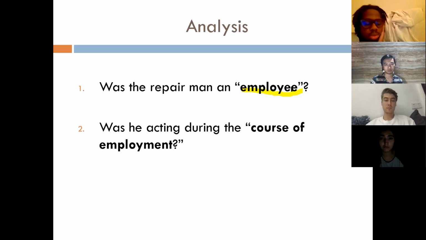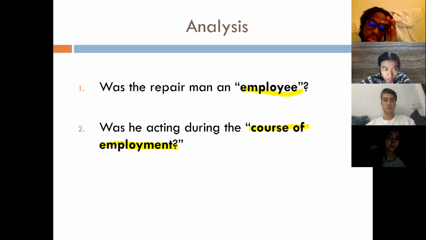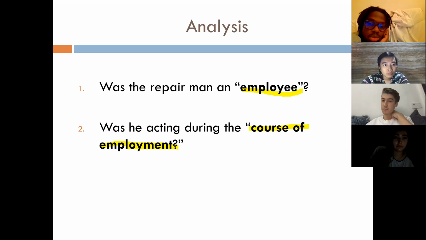So the first rule is, was the worker an employee? The second rule is, did this happen in the course of employment? Let's say, going back to my example, Carlotta is a cook in my restaurant. Part of my restaurant is that Carlotta comes out to the table and prepares a salad fresh at the table. You cut up the vegetables and add the dressing at the table. It's something we have at the restaurant. So Carlotta, you go to the table where Harry is sitting with Jody and Florian, and you're making the salad, and the knife slips out of your hand and accidentally cuts his hand. Now that was an accident. You didn't do it on purpose.